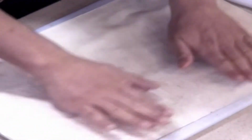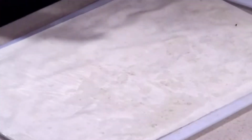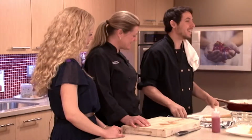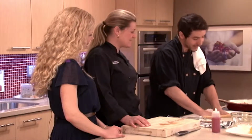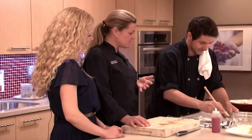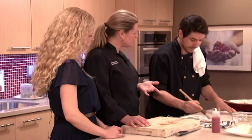I love baklava, and I've made it with some authentic cooks that are professionals in the baklava. And there's a lot of butter. There's a lot of butter. It's delicious, but there's a lot of butter. So this would be a good trick too if you're making something like spanakopita.